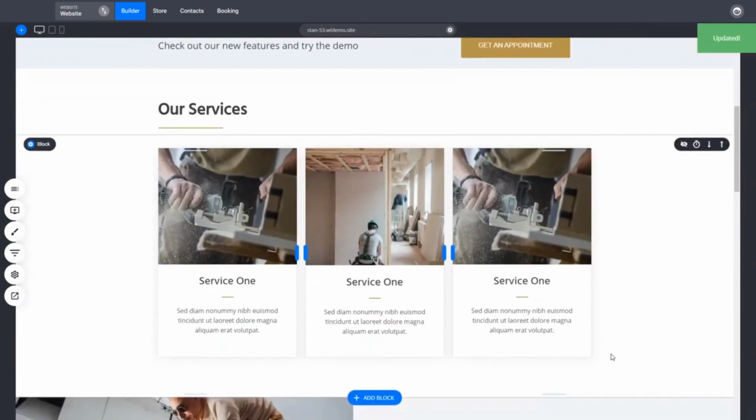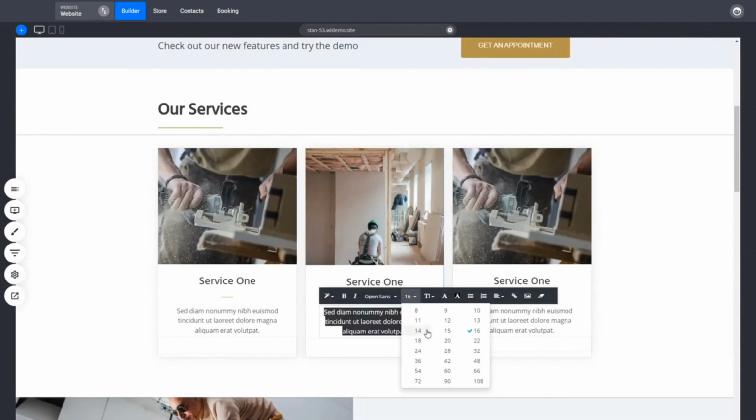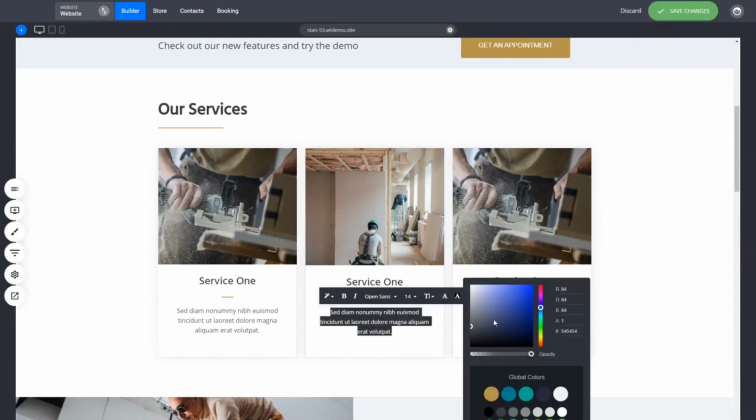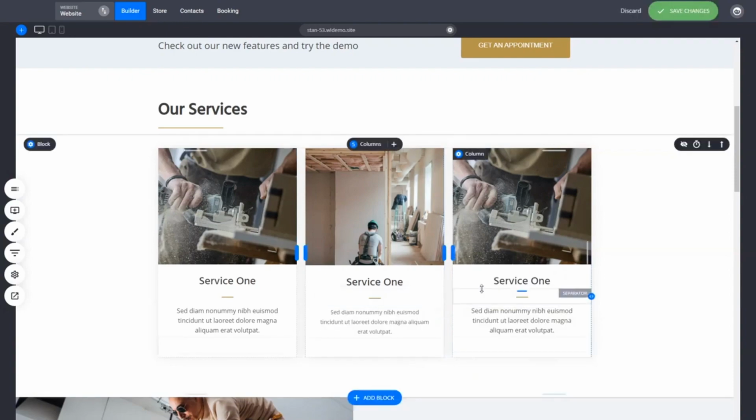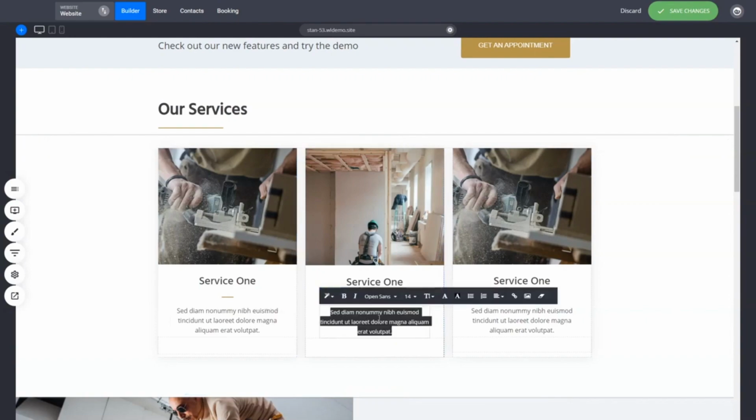to be consistent. As we see it, a lot of people make this mistake that these texts are different. Maybe this one would be 14 pixels with a slightly different color, for example, which is not good design. It shows that it's not very professionally made because you have a clear distinction between these two, and maybe people do not see it right away.